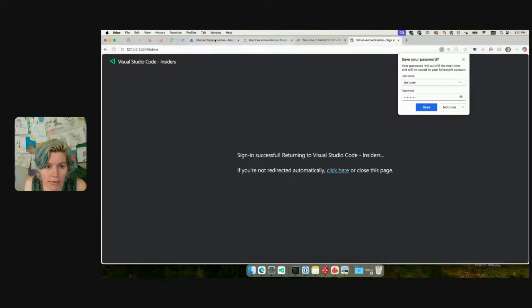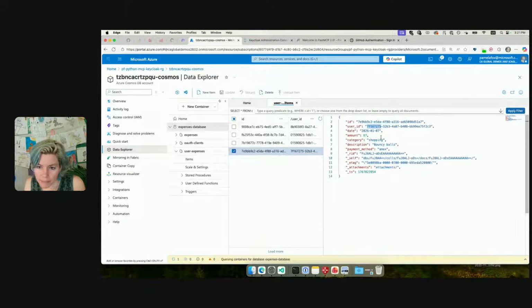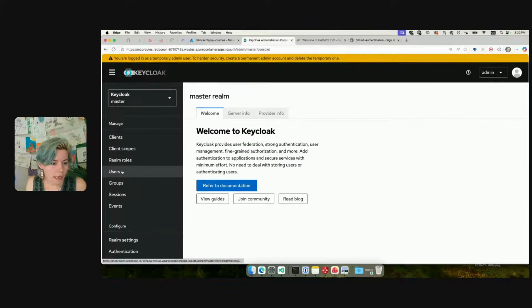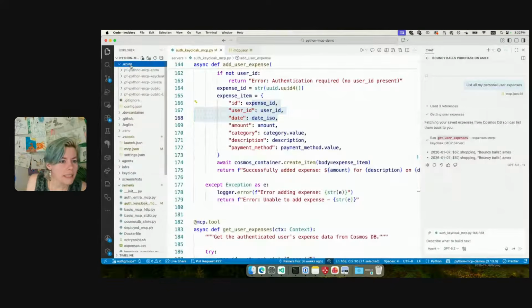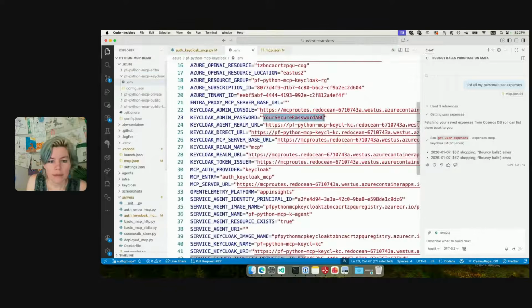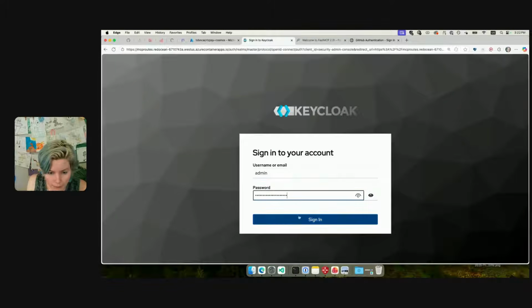So if we go over to the database, this is a Cosmos DB database. You can see here that the user ID gets set to this value here. And if we look at the users, oh, it just logged me out. That's because I did that other login with the non-admin account. So I'm just going to grab my super secure password here.